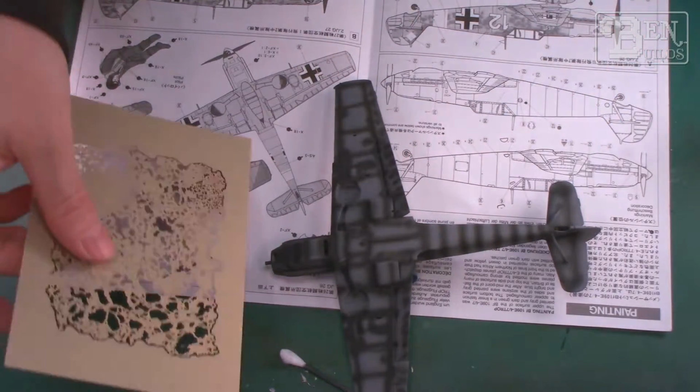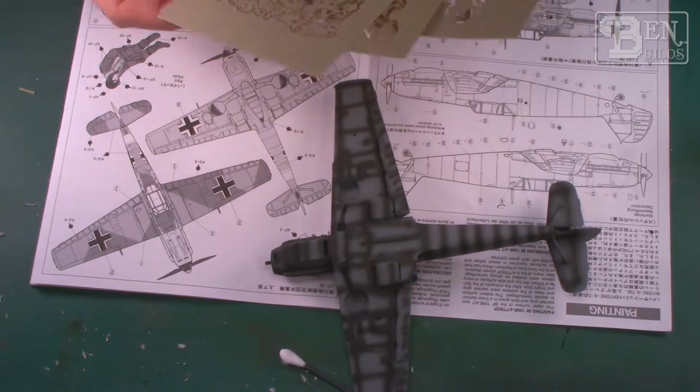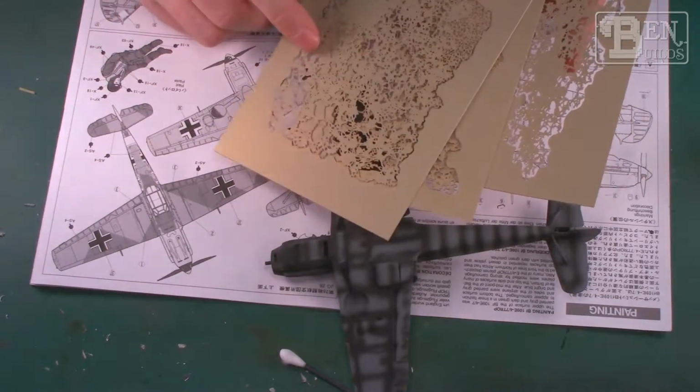I just wanted to try it out and see where we go. So I'm going to go ahead and select one of these templates, and we're going to load up our airbrush, and we're going to push forward and try to get some of these random different shapes and colors here on the bottom of the wing.